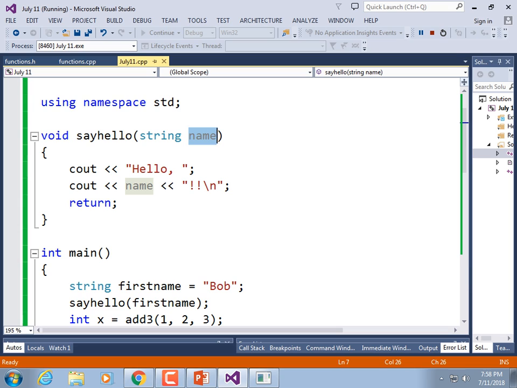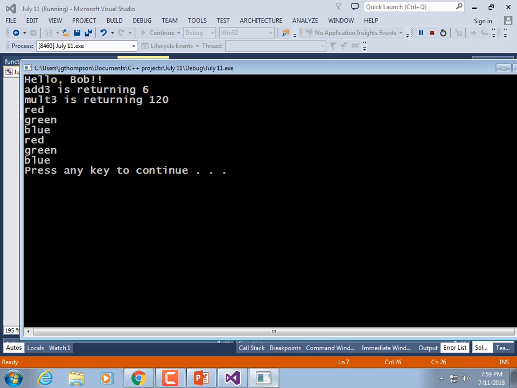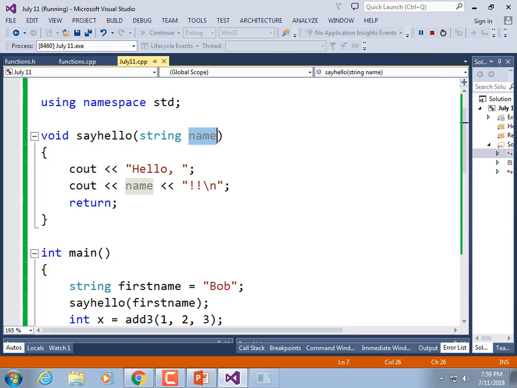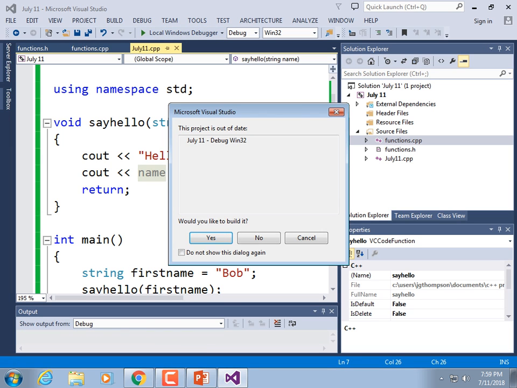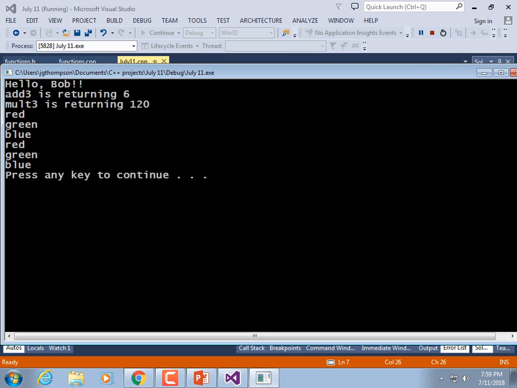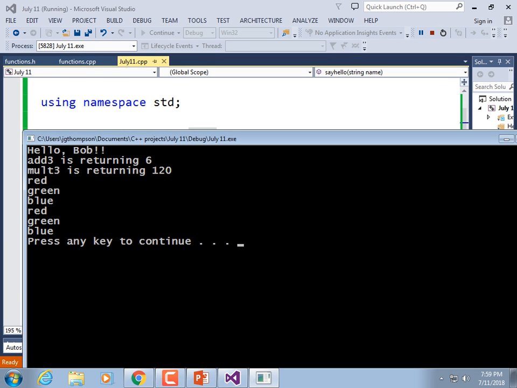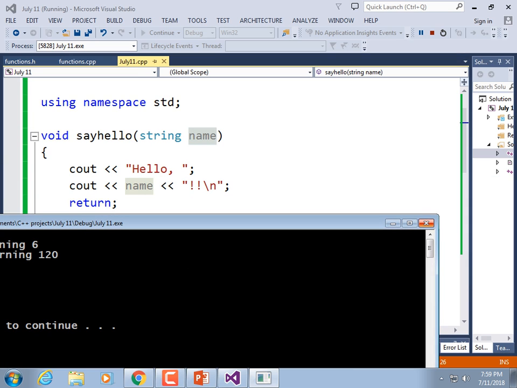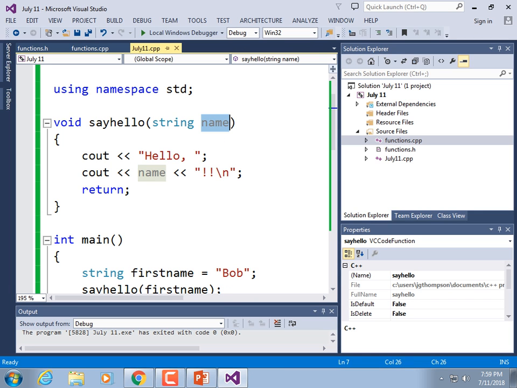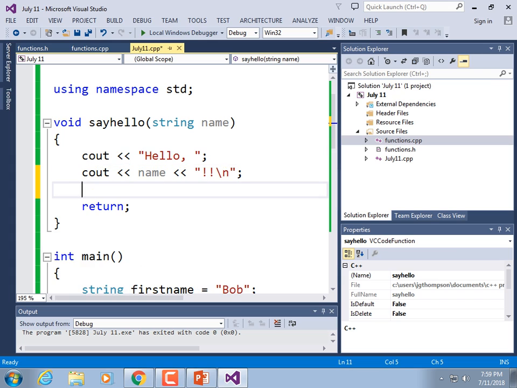Let's compile it and make sure it works first. But if I try to change that value, it's not going to change. It's passed in by copy. It's like we got a Xerox copy of that name. And so later on, if we try to change it, it's not going to do any good. So what if I was a prankster and I went in here and I did name is equal to Joe, like that, before my return statement.